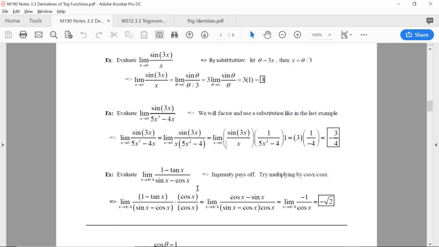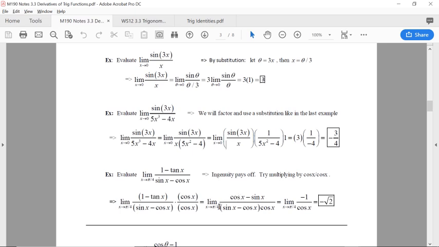So I multiply top and bottom by cosine. Why? Well, tangent is sine over cosine. So we have a fraction inside of a fraction. We can eliminate that sine over cosine, that fraction, by multiplying through by cosine. Okay? So I'll multiply top and bottom by cosine. Then the numerator would become cosine x minus sine x. And the denominator, notice, we don't want to distribute the cosine because we already had a sine x minus cosine x. And that's great because now these two factors cancel, leaving behind a negative 1 because these two factors are opposites of each other. And now we can evaluate the limit now that we've removed a discontinuity.